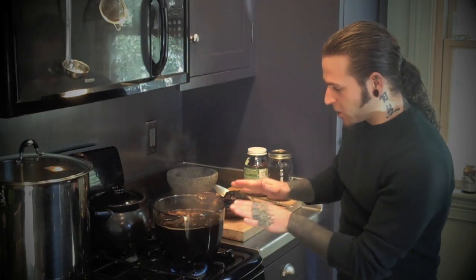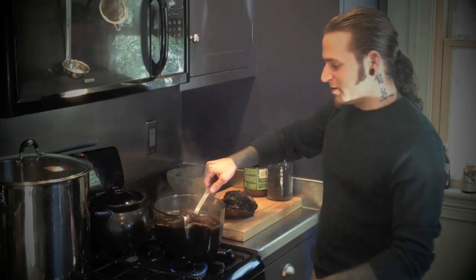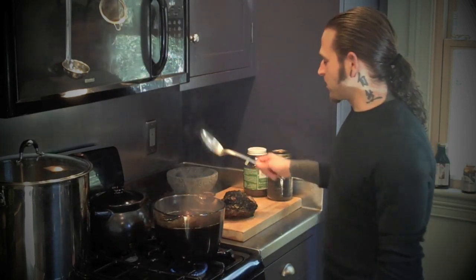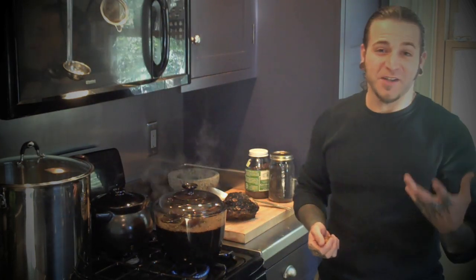What I've done here is started boiling a piece of chaga about the same size as that one. And you can see that right there. Now what I'll do with that is boil it for 2 hours. That tea is going to get really dark, like the color of molasses or the color of maple syrup. And then what we'll do is we'll pour that off, we'll take that liquid, and we'll turn that into a chaga elixir.